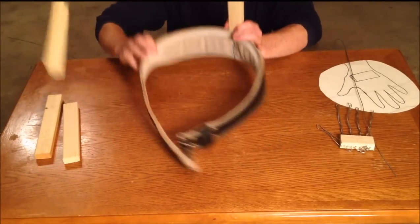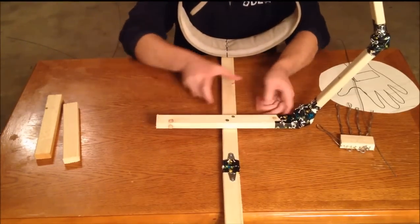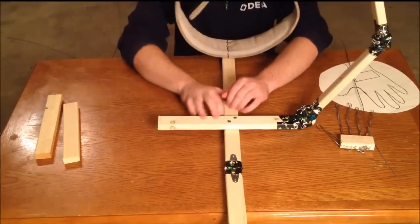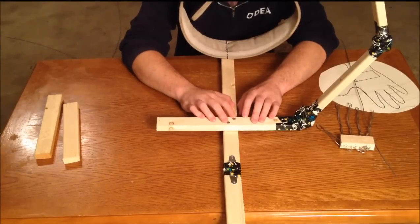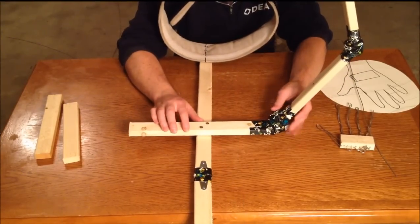So up to the shoulders. This is the shoulder board. It is 14 inches wide, 14 inches long. Attach this to the spine board with these 2 screws. So onto the arms.